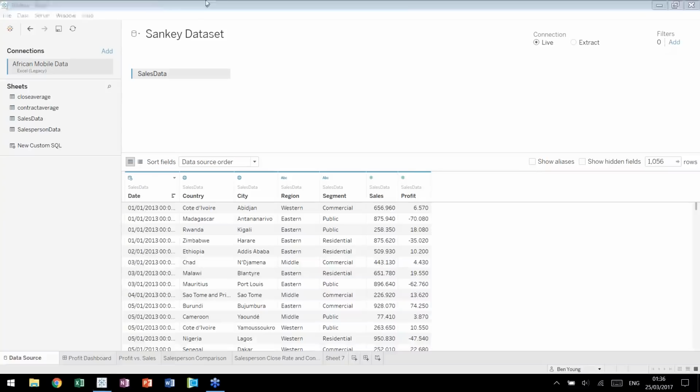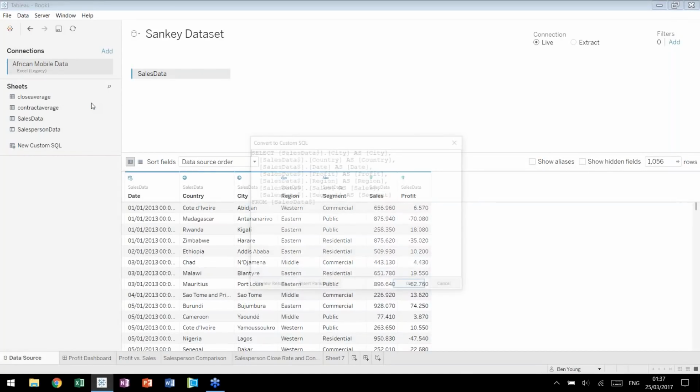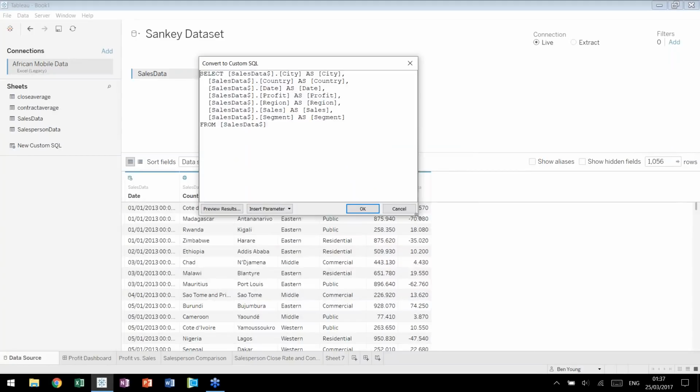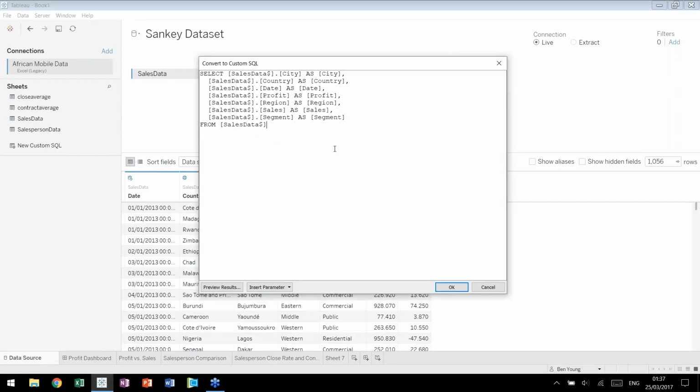And then we're going to leverage what I said about that custom connection. When you come up here and look at the Data tab, there are a few options that aren't available normally when you use Tableau's new Excel connector. One of those is a convert to custom SQL option. What this does is show the query that Tableau is using to connect to your Excel file, written as if it were in SQL, a structured query language. So for anybody who's not familiar with SQL, the basic syntax is you select a bunch of columns from a data source. So this is just selecting everything from our Excel file. You'll recognize our column headers here, bringing it in from the Sales Data tab.